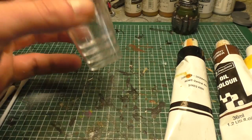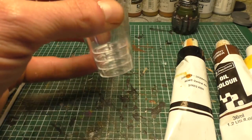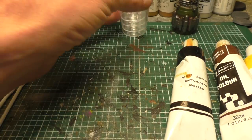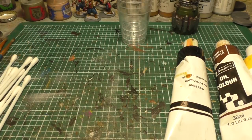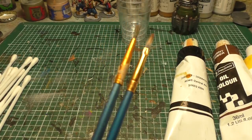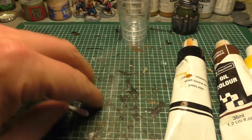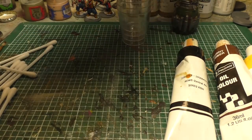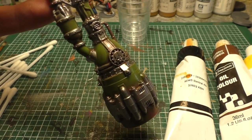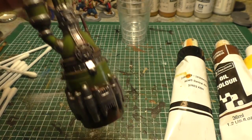Something to mix it in — I've got some plastic shot glasses, but you can also use a glass with a lid that's airtight, so you can mix up a big amount for life. Then some old synthetic brushes — use synthetic, not sable hair, because the white spirit will attack the sable hair. Some q-tips, and last but not least, a painted miniature already sealed with a gloss varnish. I'll tell you why in a second.